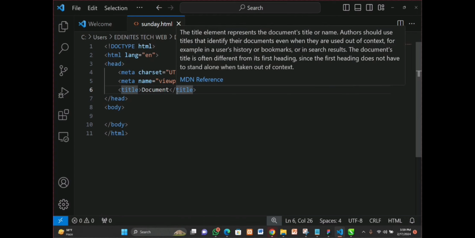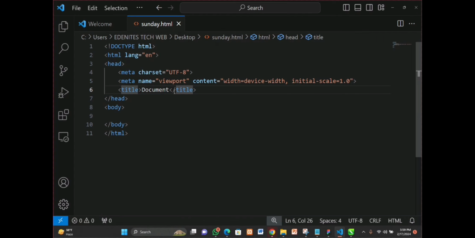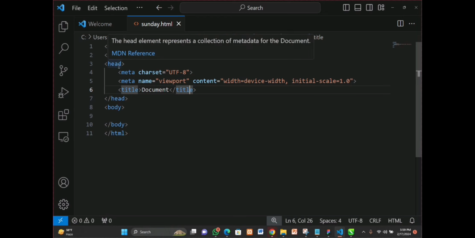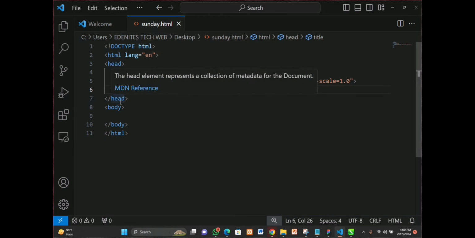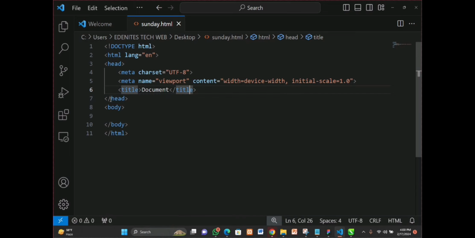The closing tag is the one that is preceded by a /. Then your head tag also has the opening here and closing here, with the one that is closing always being the one preceded by a /. But your tags, like your BR, are just a kind of empty tag, or you call them an empty element, or a void element, because they don't have a closing tag.